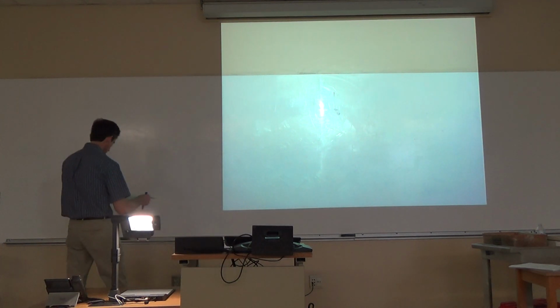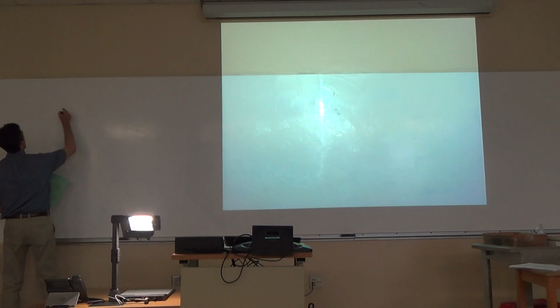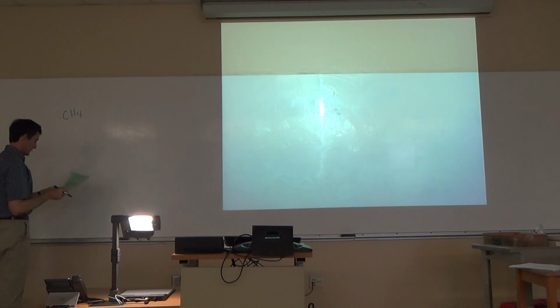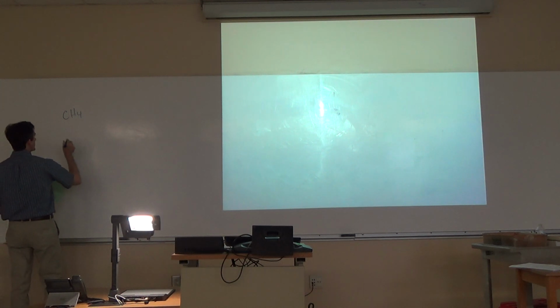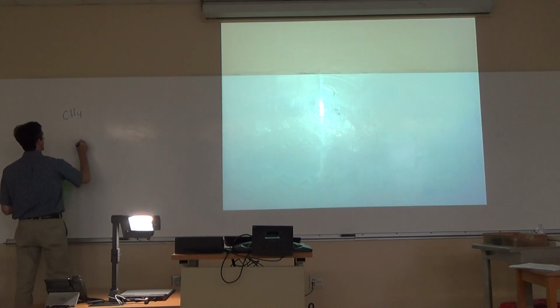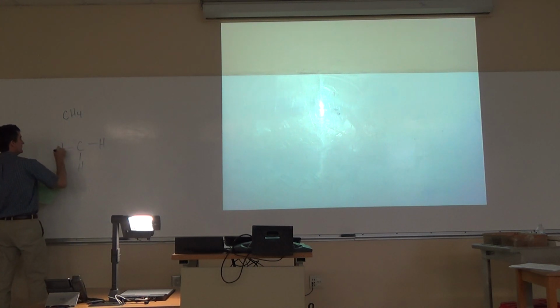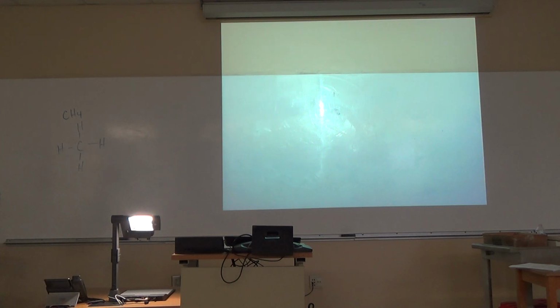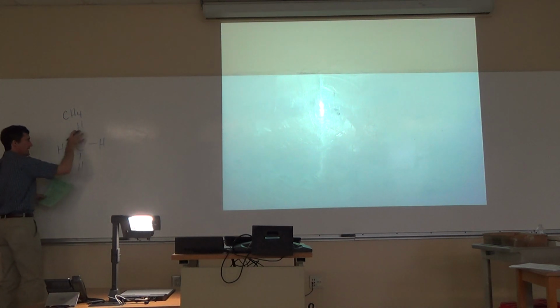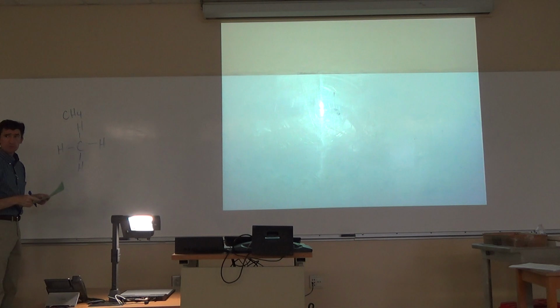Okay, let's look at hybridization. Methane, CH4. We drew this on the board, or you can draw it just like this, 4 bonds to hydrogen. We need to look closer at these. What type of bonds are being made? Geometry of the bonds, bond strengths, bond lengths, things like that. Okay?